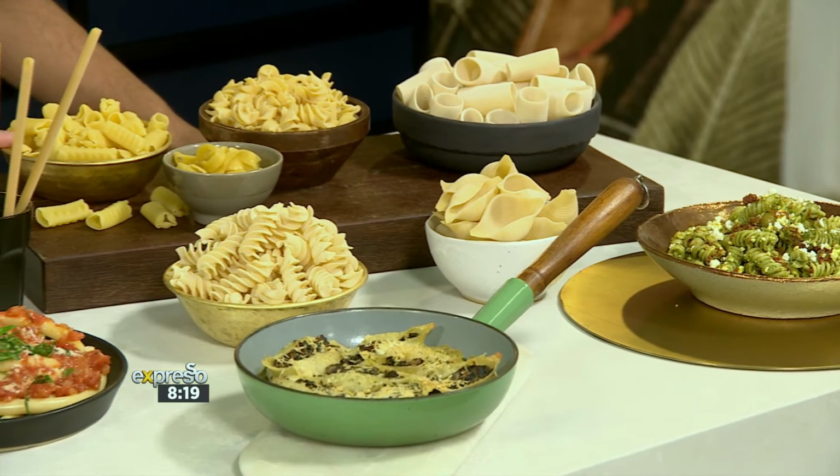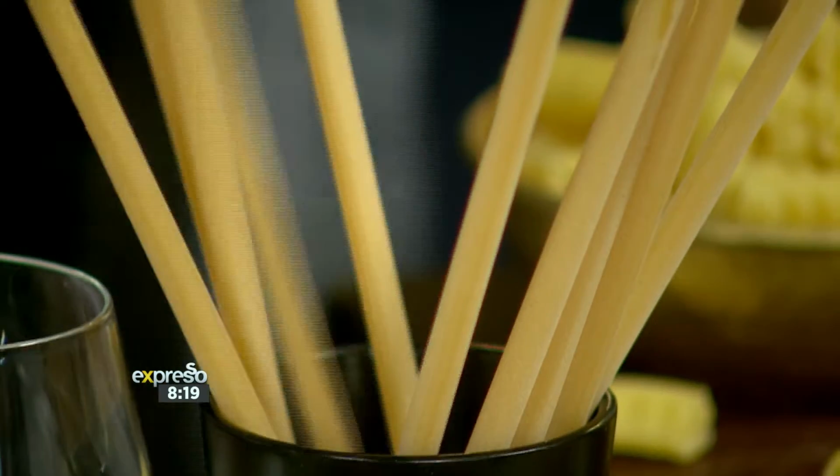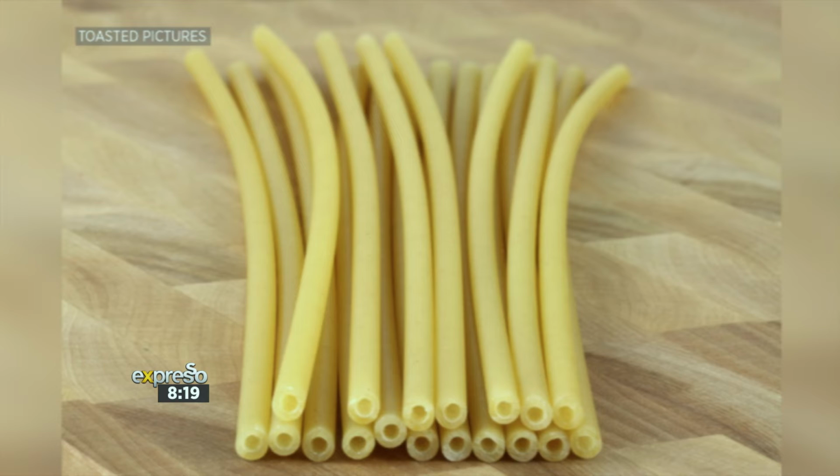So festonati, which is like a festive pasta, is what they call that. Ziti, another one. I know this one. Do you know that one? Yes, because in the restaurants, they give you ziti to drink out of because plastic straws are no good. You want to prove it? Thank you very much. There we go. How's that for a great way for restaurants now? We're trying to get away from plastic and things like that. You know what the amazing thing about this is? The water now tastes Italian. It's weird. It's beautiful. Oh, lovely. So festonati, ziti, aka straws in restaurants.